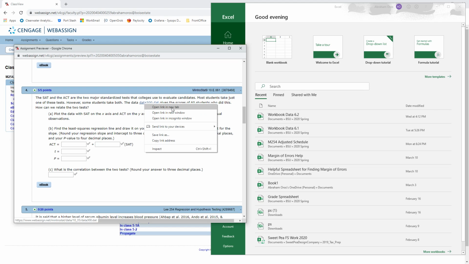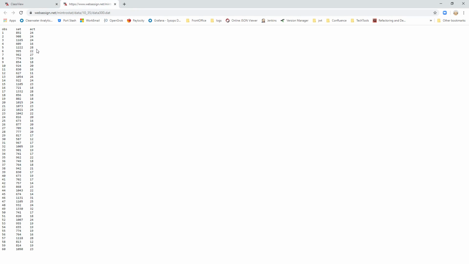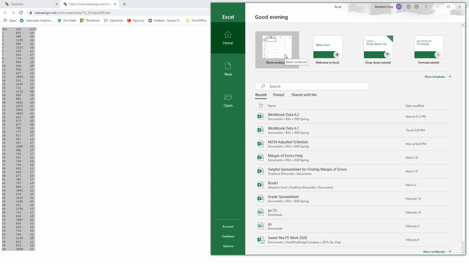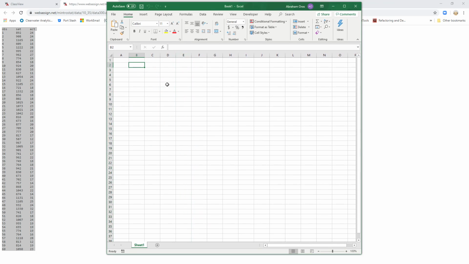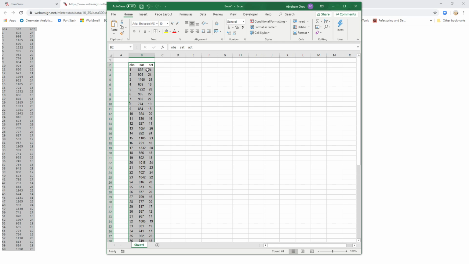Data300.data. We're going to open that link in a new tab. Okay, Control A will highlight everything, and then Control C. Or if you're on a Mac, of course, you'll have to figure that out. Open up Excel, just anywhere you want. Paste this data in there. And you'll notice this data is not separated into 3 different columns. So we're going to have to do that.